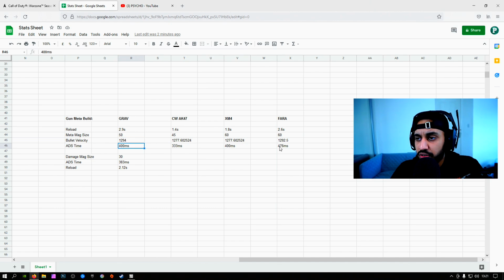ADS time for all of these weapons are right here. The XM4 and the Grav are 400 milliseconds. The FARA is extremely slow, and the Cold War AK actually has the fastest ADS time with the meta builds. Then if you're using that 30 round mag, the one that does the higher damage, the ADS time is a little bit quicker, and then the reload time is actually a little bit quicker as well, but no one's really going to be using these mags right here anyway.